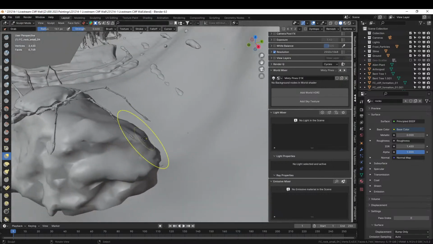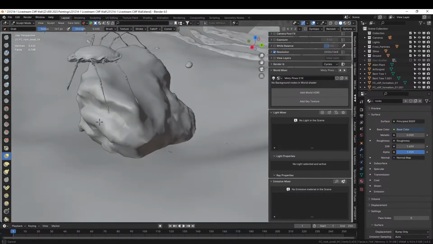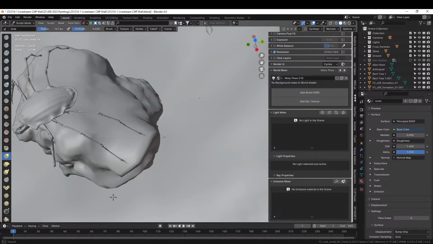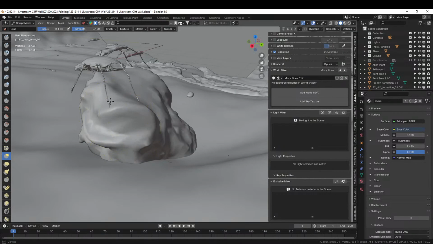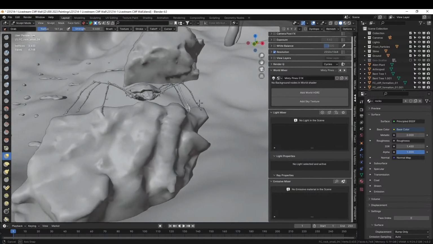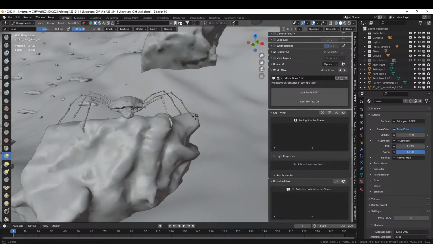When you absolutely don't care what your rock looks like, you have the opportunity to make your rock work for whatever you want it to do. There we go. He's looking at us kind of mean.